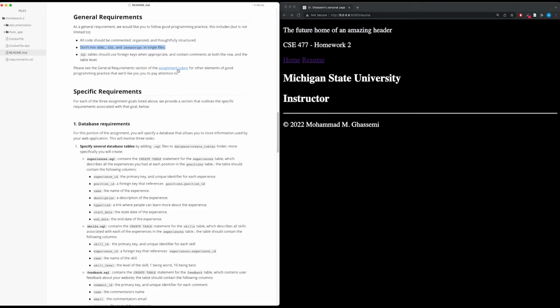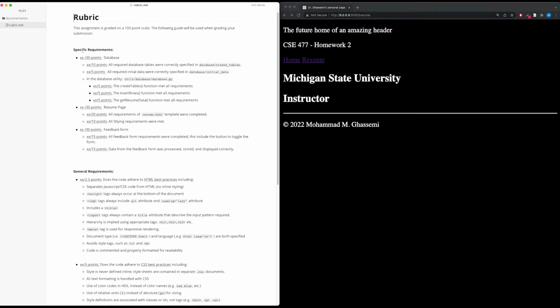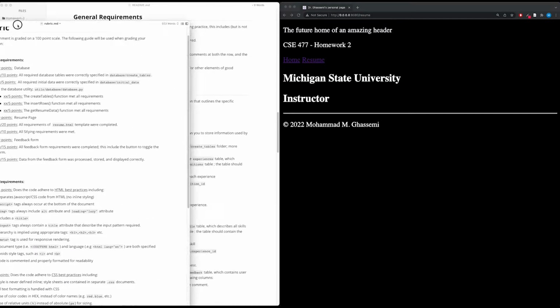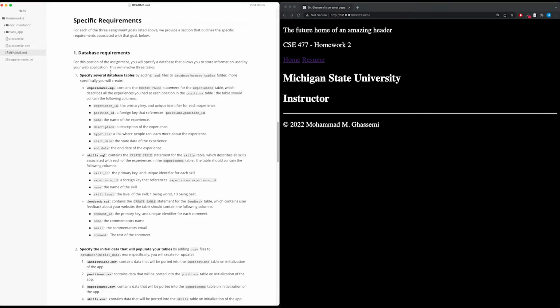I have, of course, included very specific requirements with respect to the grading in the assignment rubric, just like I did in the last assignment. So if you're curious how the points are going to be calculated for this assignment, you can come here, you can read through it, and go wild. You can see everything I'm thinking about from a grading perspective. Okay, great. Now let's get to the specific requirements for this.